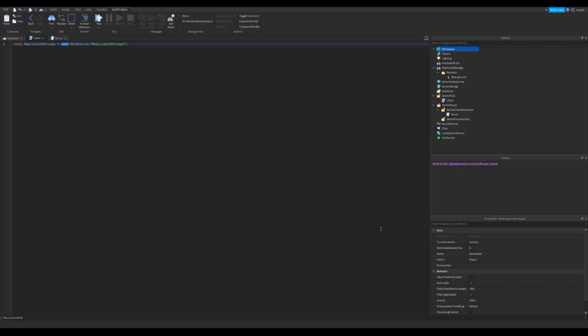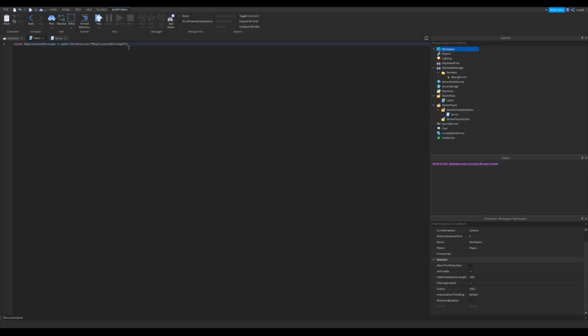You can just see that in Explorer. The parent of every service is the game, which right now I don't actually have published, so it's just called place 1. I'll probably publish it later. This colon means you're calling a function. The function is GetService ReplicatedStorage, as you can see here. So basically the function returns ReplicatedStorage, which I'll get into later.